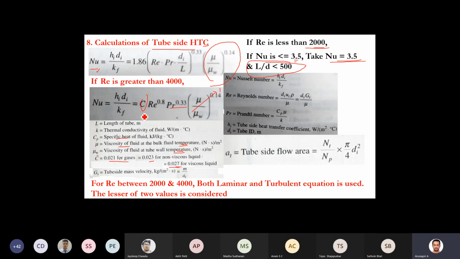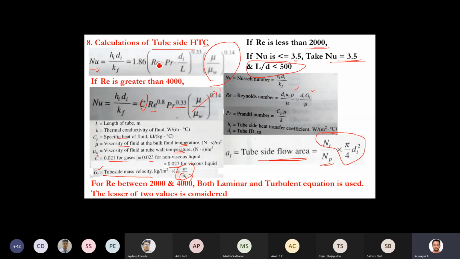Okay. So the Reynolds number can be d V rho by mu or d Gt by mu. Different forms we have discussed for Reynolds number. So this Gt is the tube side mass velocity, and then you can use this Reynolds number. This At is nothing but the cross-sectional area, that is the tube side flow area. Okay, so number of tubes into pi by 4 d square will give the total flow area of the exchanger. If you divide it by the number of passes, you will get the tube side flow area. Okay, 2 passes means the flow area will be half of this. Okay, Nt by 2, the number of passes being 2.